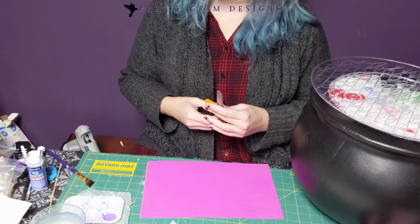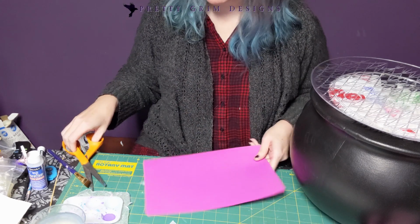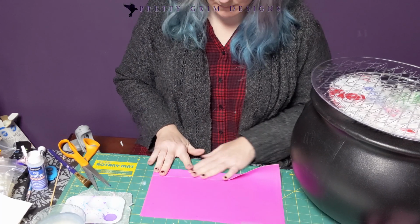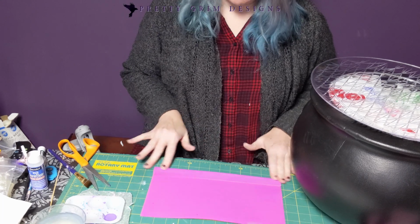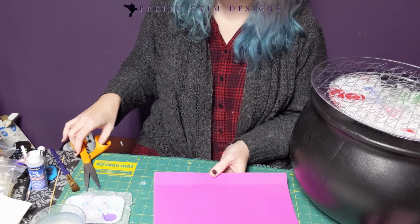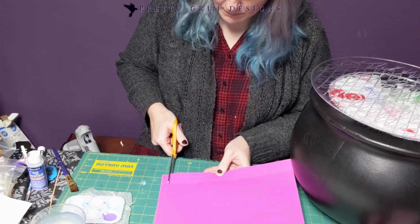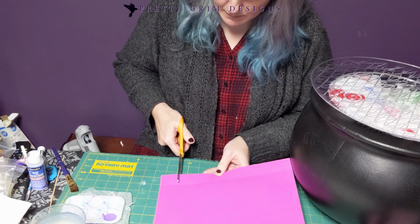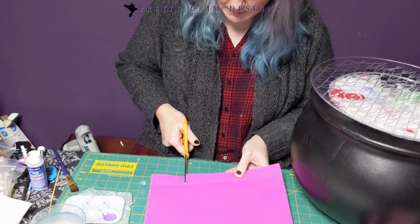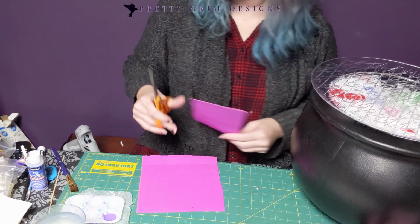Now here I'm going to show you where I kind of messed up, but this beginning part, go ahead and do this. So I've got just a piece of flimsy, cheap craft foam. I'm going to fold it over maybe about an inch, and that's going to give me this line, and that line is just a guide. I'm going to cut a bunch of notches going right up to that line. My notches are about a half inch apart or so. It's not important. And then I'm just going to cut off the excess that I don't plan to use.